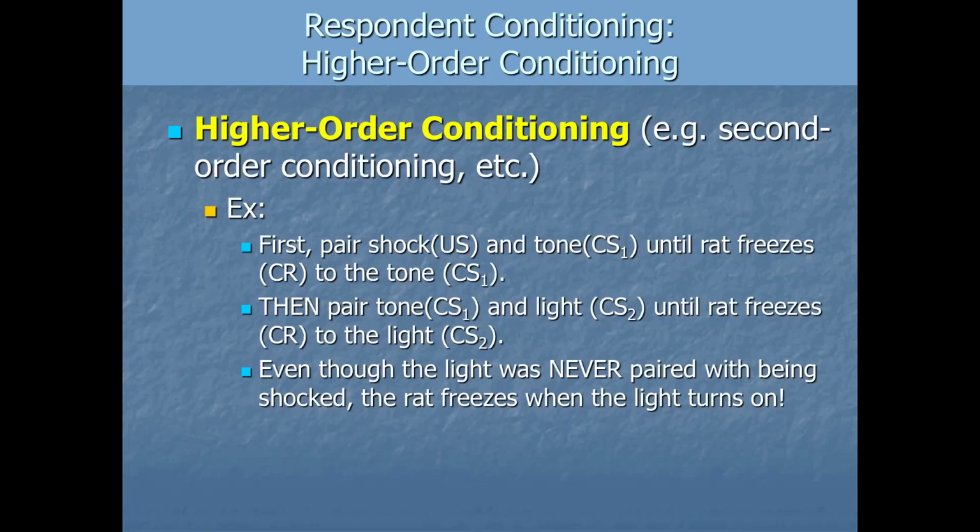And also, the more you do this higher order conditioning, the more it actually starts to kind of erase itself unless you keep doing the lower order conditioning as well. Think of it this way, because every trial of the light plus tone is also a trial where the tone is happening without the shock. That means it's an extinction trial for the first order conditioning at the same time that it's strengthening the second order conditioning. So that's why you can't keep doing this sort of higher order chaining, higher order connecting over and over and over and get up to the fifth level conditioning or something, unless you're constantly reinforcing those earlier pairings, the lower order conditioning as well.